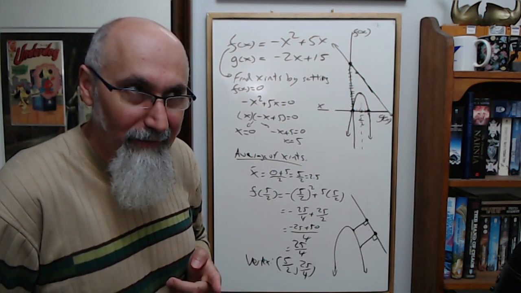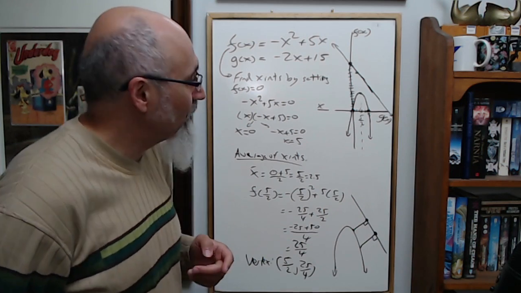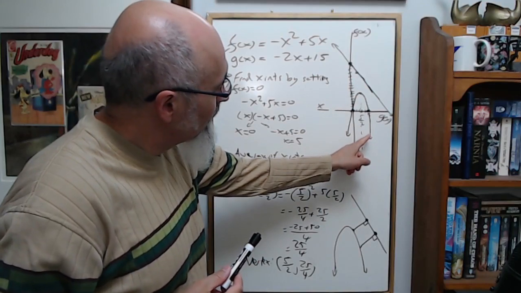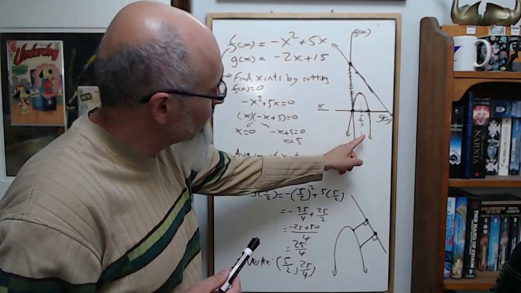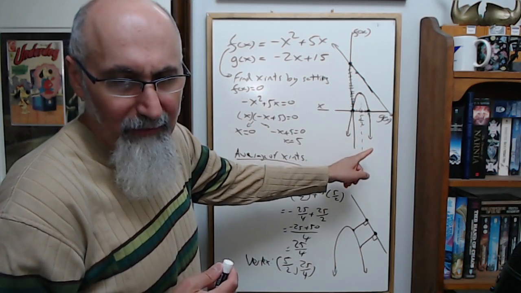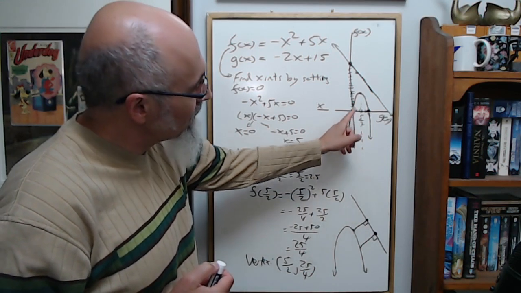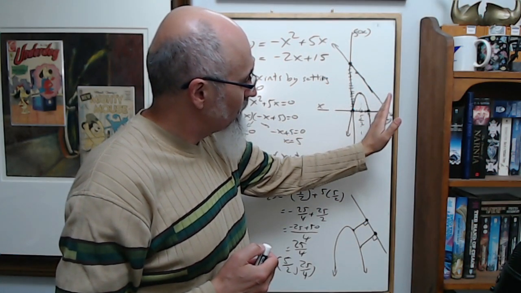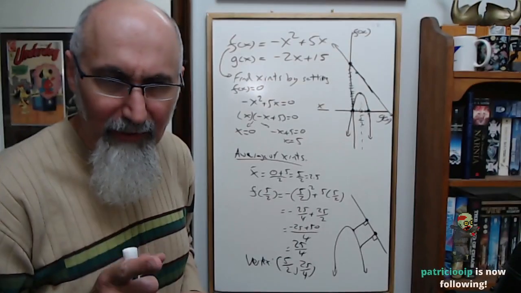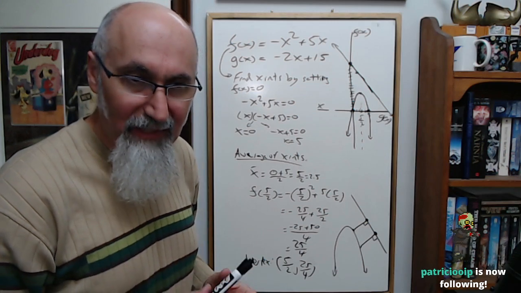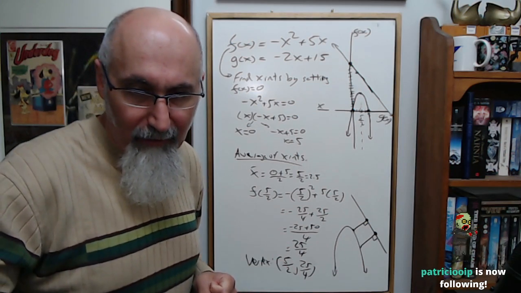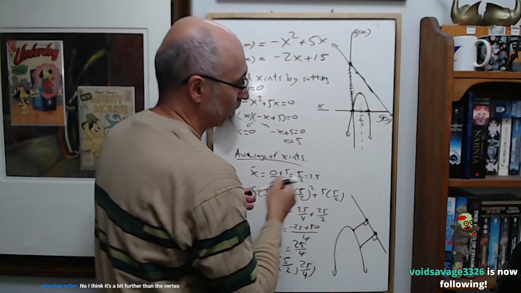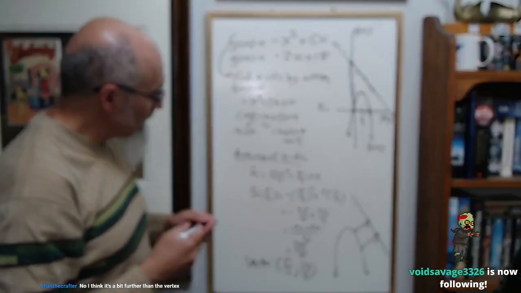Yeah, does it make it easier? Y-wise, because if it's y-wise, it would just be on the vertex, because that's the highest point that guy reaches. Is that correct? That's the highest point of the parabola, but if the line was going like this, I think it would just be to the vertex. Correct me if I'm wrong, gang. And Liquid Swords is saying the distance between g of x and f of x would just be g of x minus, I should write this down, f of x, right? So let's create some room for us to work.